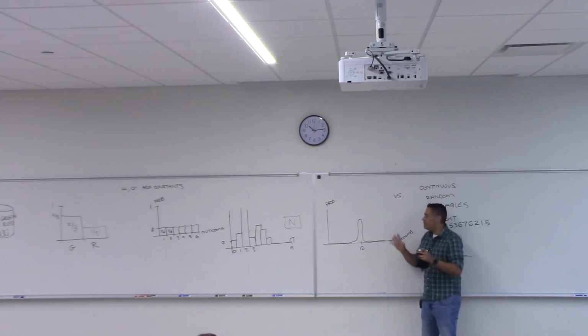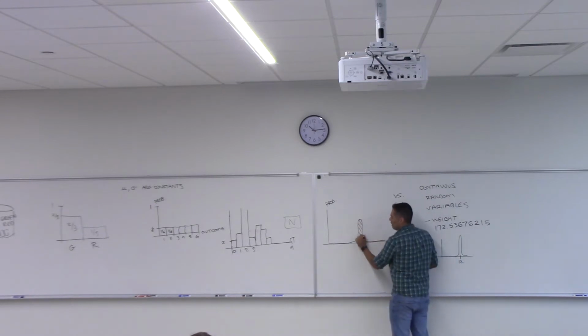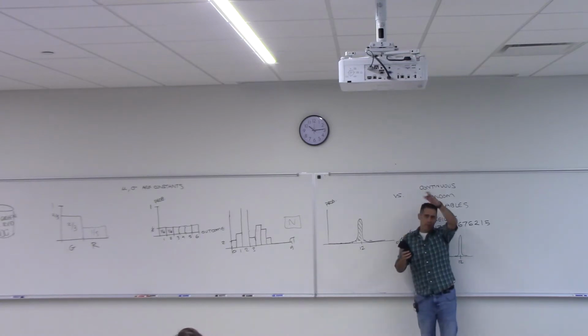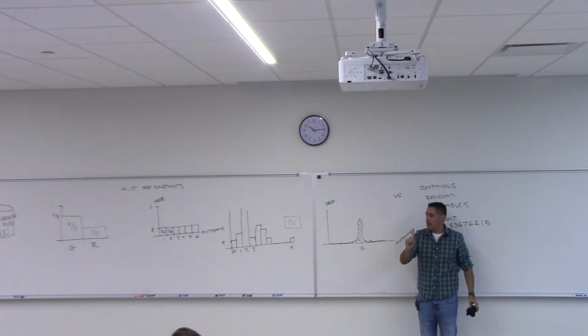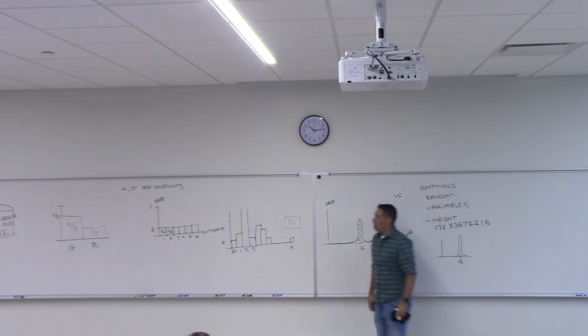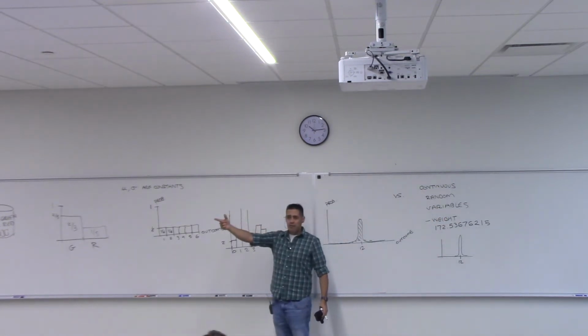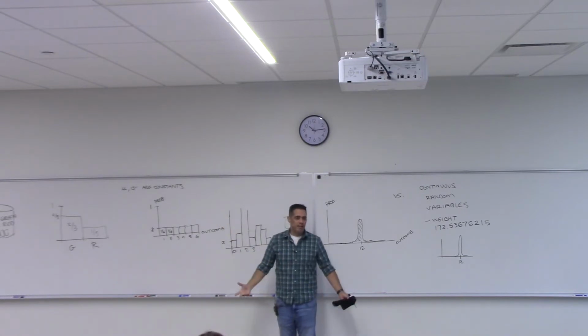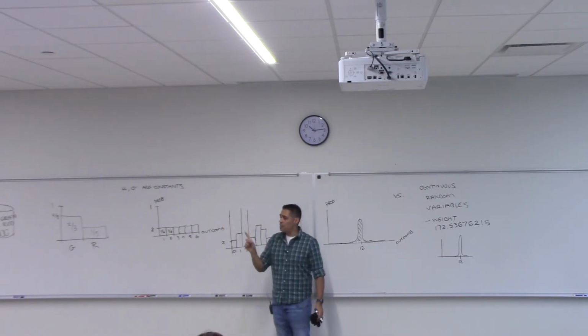You have to have a function where the total area under it would need to be what? 1, right? You need a function where when you look at the area underneath it, you have a total area of 1. Because that would be the sum of all probabilities. That makes sense to you? Well, that function that I had on the board, that ugly one, the area under it is 1. Guaranteed. Every time. Doesn't matter what you do to mu or sigma.